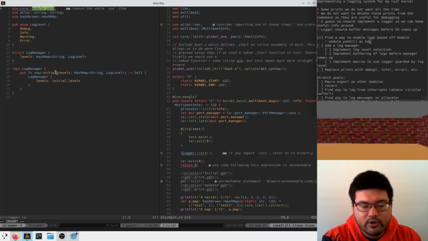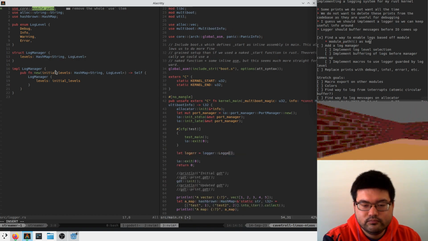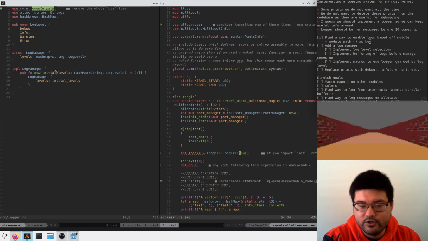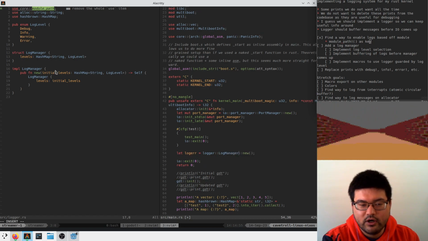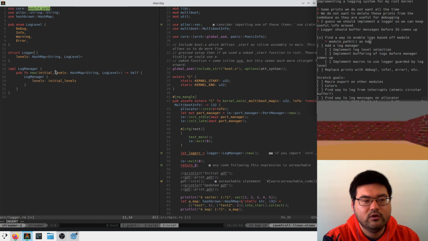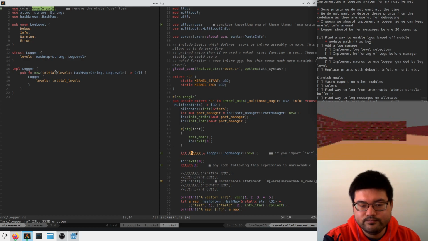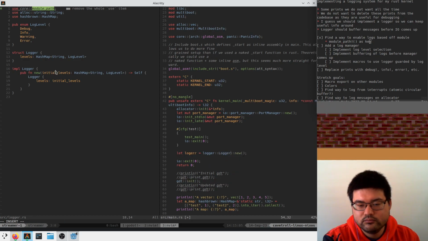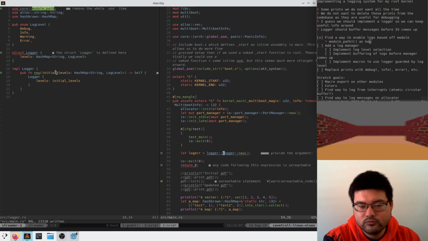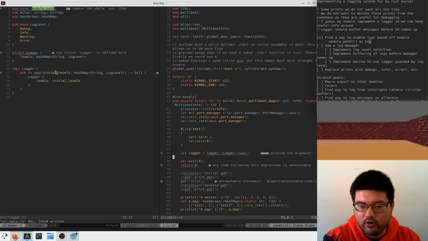Which means that here we can create a new logger, which is a new log manager. I guess we can just call this logger. Calling it a manager seems crazy. We don't know that it's going to be managing anything. Logger, like that, spelled wrong.